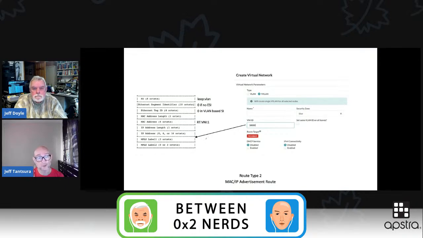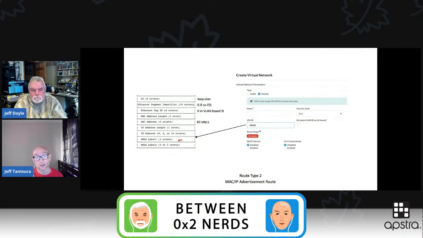This value is what you're going to see in label 1. When the router receives an advertisement with VNI ID set to 10,000, when it's going to send traffic towards the switch, it's going to encapsulate traffic in VNI 10,000.